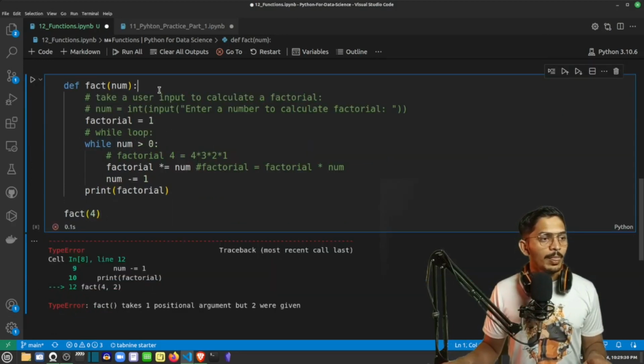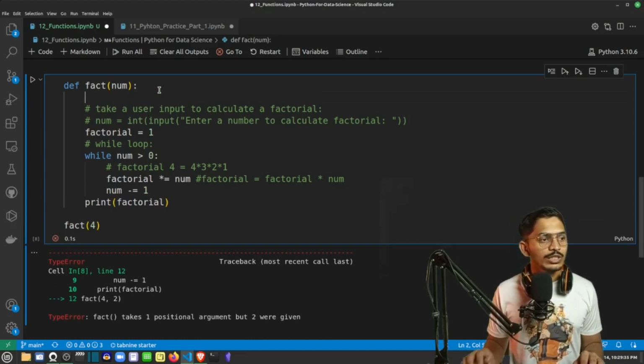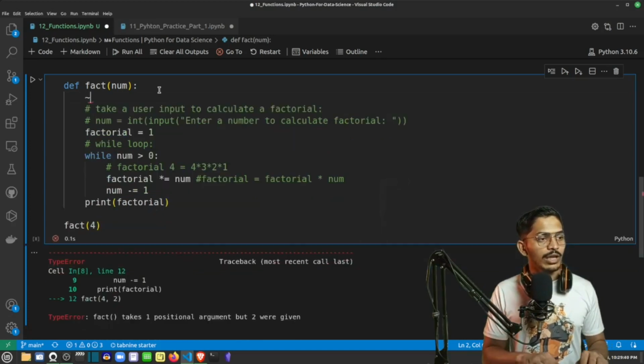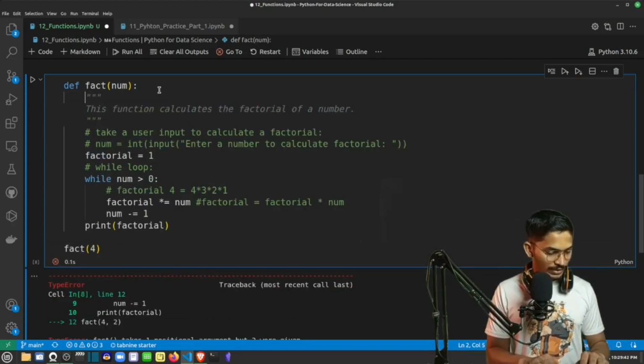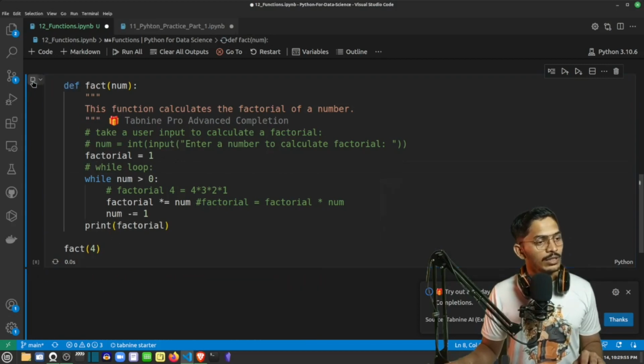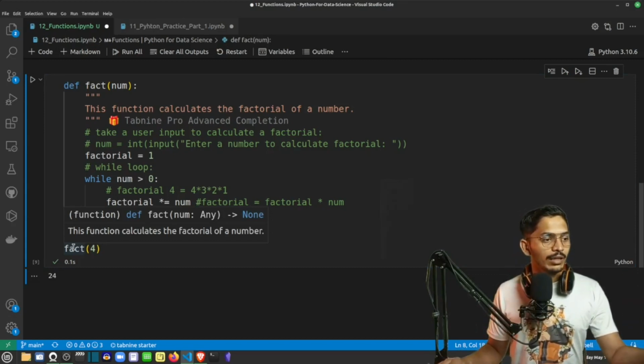If you see here, I can also write some general info about a function using a docstring. So a docstring is nothing but an indented block. It is actually auto completing, so I will just hit the tab and I will show you. It is now going to give me some description about that function. I will run this code first. Okay, if I hover my mouse over the fact, then it is giving me that information, whatever I have written there. This function calculates the factorial of a number.